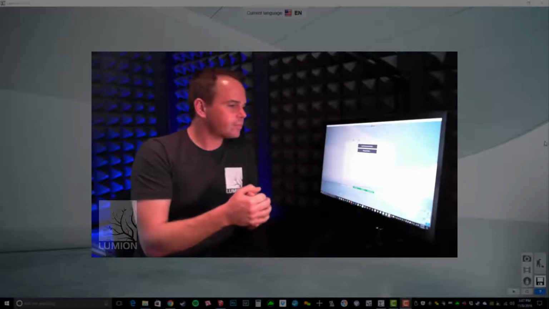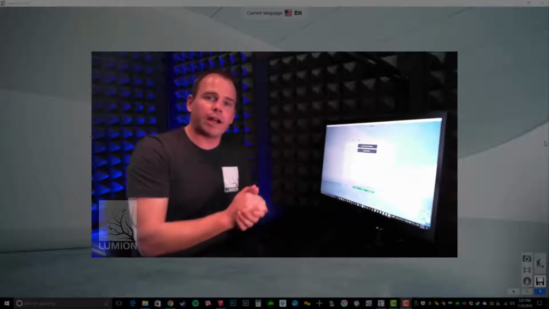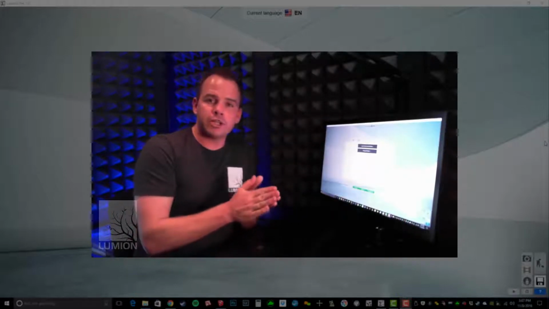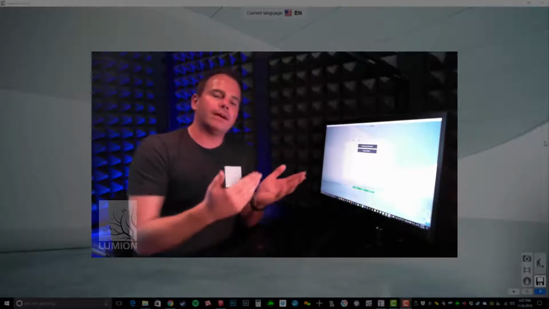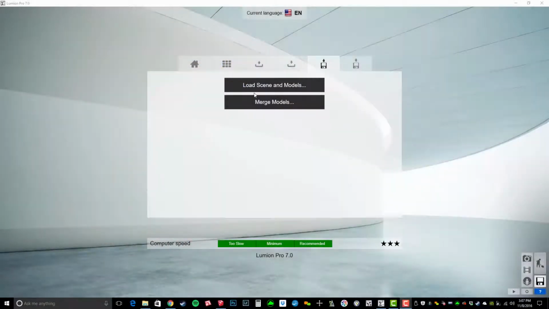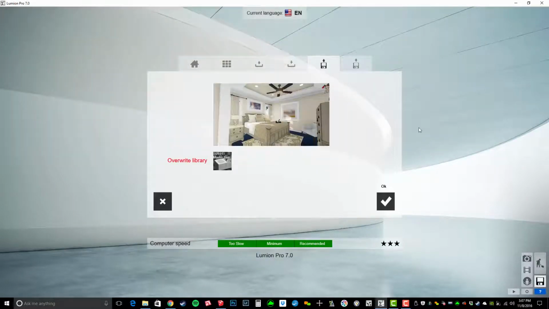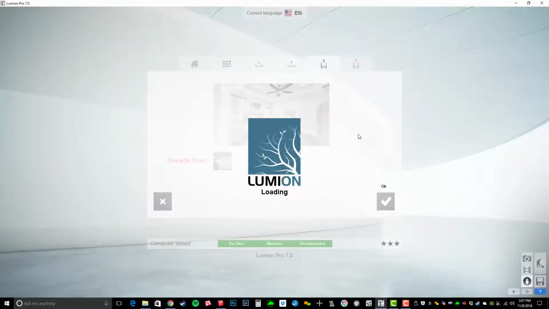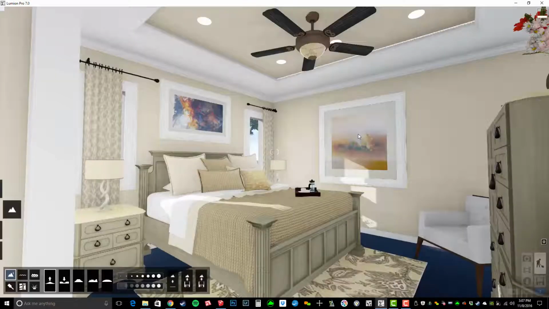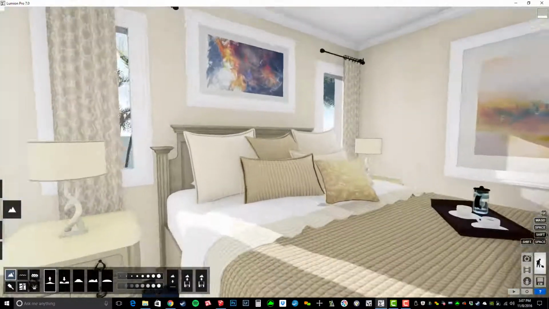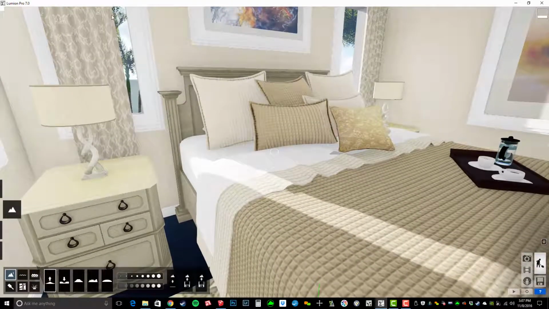that you import. To do that, we're going to hop into our new Master Suite demonstration model and take a look around, and I'm going to demonstrate some of these enhanced transparencies. So check it out. In Lumion, I'm going to load up this Master Suite model. We'll say OK. And when we hop into this, the first thing you're going to notice is that when the sun is passing through that window, that curtain is cutting a very, very sharp shadow line.